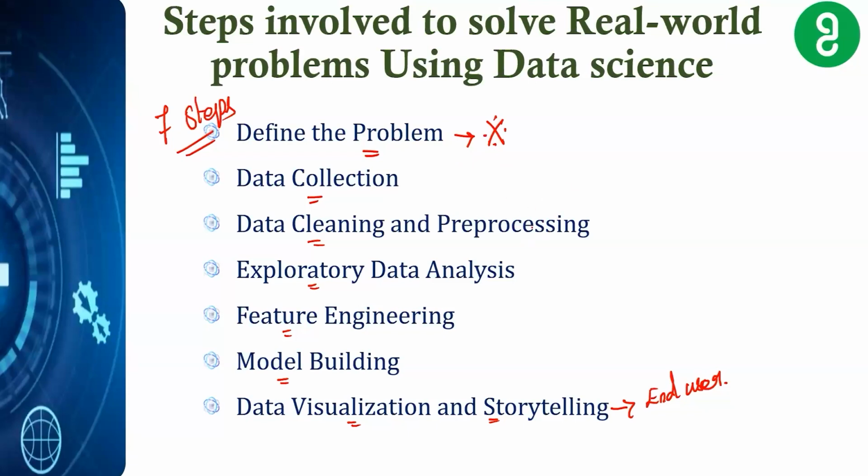Okay. After identifying your problem statement or objective, the next immediate step is you should collect the data. That is identifying the data sources. You have to identify the data sources which are relevant to the problem, and you can get the data from different places, right? Such as databases, Kaggle, APIs, spreadsheets or text files. It could be in any format. Even from web scraping you can get some data.